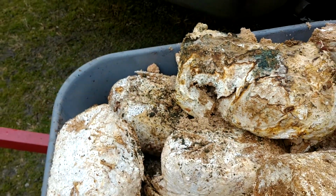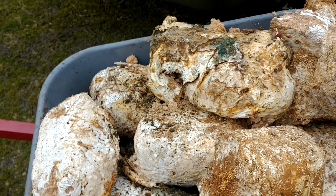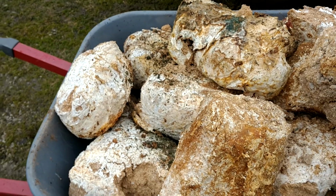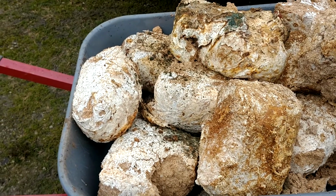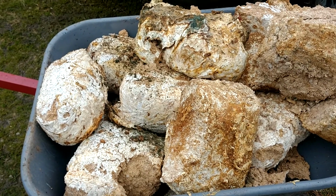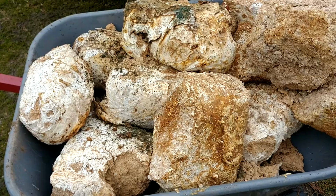But yeah, has anybody out there ever used this type of material in your garden or at a farm or any kind of growing? Let me know how it worked out for you. What crops did you use it on, and how did it turn out? So this is going to be a little short clip for today. I'm going to get back to work, but do check back in the future when I do a comparison of the soil amended with the mushroom compost versus the soil that's not been amended with the compost.